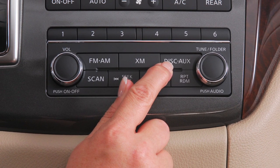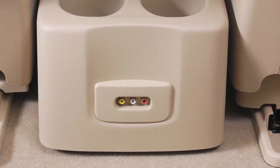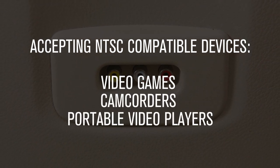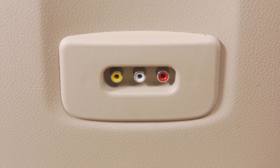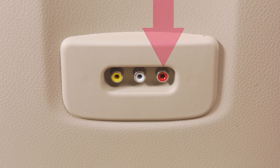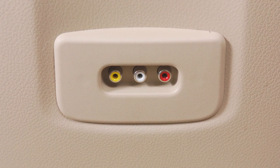Press to toggle between the different modes. The auxiliary input jacks on the center console allow compatible devices to be plugged into the DVD system, accepting NTSC compatible devices such as video games, camcorders, portable video players and some MP3 players. These jacks are color coded for easy identification. The yellow input jack is for video input, white is for left audio input and red is for the right audio input. Before connecting a device to the jacks, make sure the device is turned off.